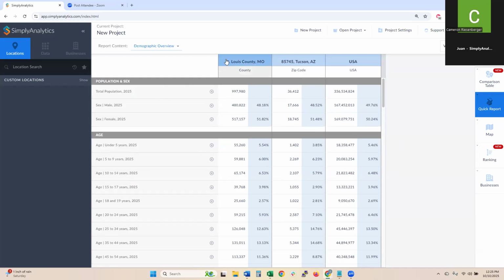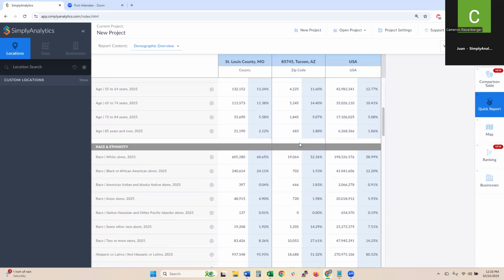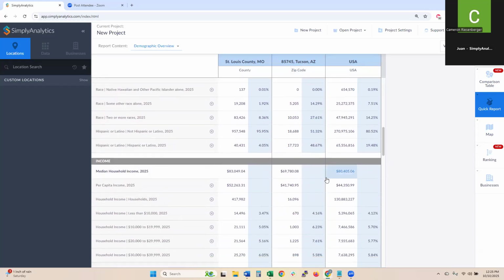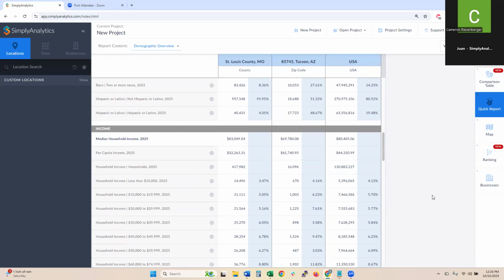So you'll notice that it has St. Louis County and it has my home zip code here in Tucson. Now, this is us selecting for the user about 100 pieces of data related to demographics. So think of things like age, gender, race, ethnicity, language, housing, income, all of this data instantly compiled for you.